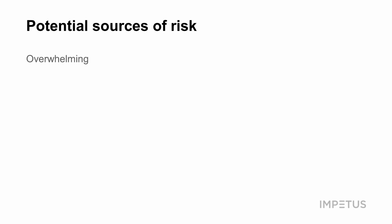So what are these potential sources of risk? One is, of course, that teams responsible for delivering this can feel overwhelmed dealing with a confusing spectrum of choices. I call it a paralysis of choice, because there are so many options, so many products, new and old, new platform-based solutions, that make finding the right balance challenging. And as you start delving into those selection aspects, being overwhelmed is a risk. And then you stumble upon predicted complexities, which are part of the general transformation process.